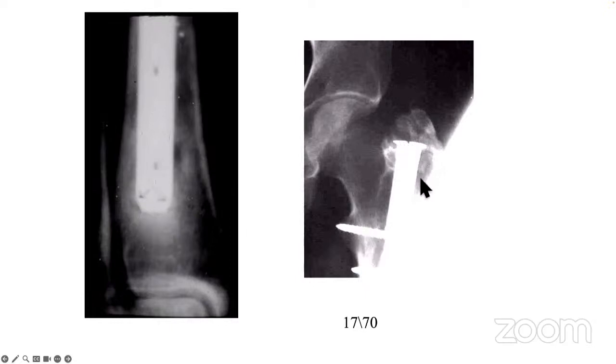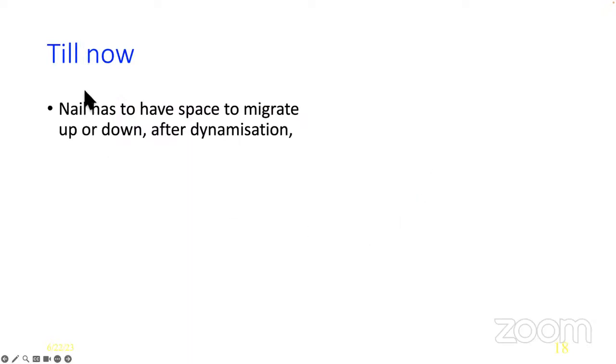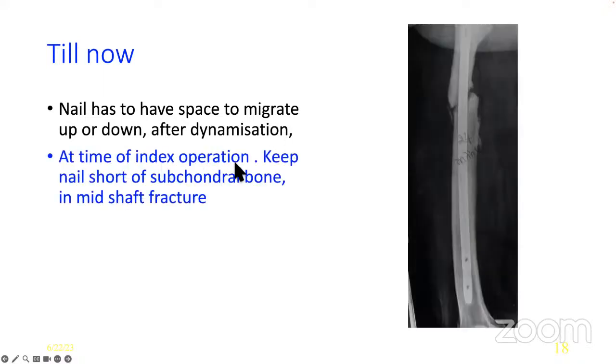And for dynamization proximally, if bone formation has occurred, it will not be possible to do the dynamization. So the nail has to have space to migrate up or down after dynamization. At the time of the index operation, keep the nail short of the subchondral bone in a mid-shaft fracture. You can keep it short and allow it to dynamize if you want to dynamize later on.